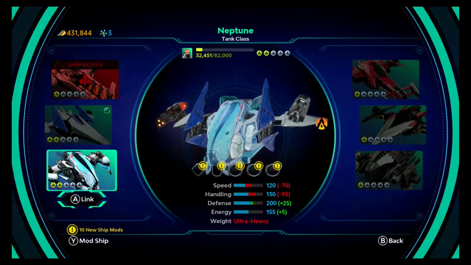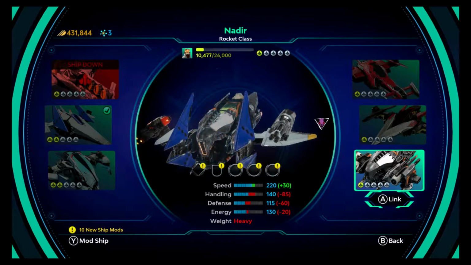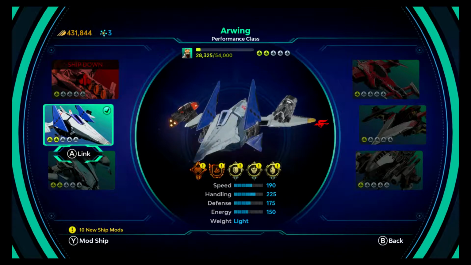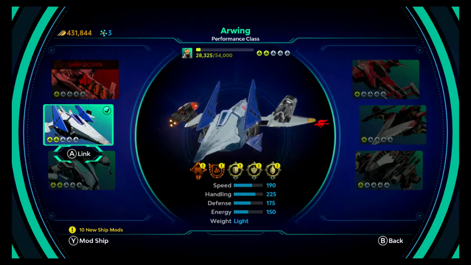Neptune is a tank, so it's going to be able to take a lot more damage than other ships might be able to. The Pulse is supposed to be for speed, and it's super light, and it does that. The Lance is, once again, middle of the road, leaning a little bit more towards handling and speed. And then Nadir is going to rock a lot of speed, as well as, at most points, a lot of defense once you have your mods on it. So for me, I would suggest Zenith, R-Wing, and then after that it goes Neptune, Nadir, Lance, Pulse. Once again, Chase's ship is the worst, because she's, like, not that great, but she's not horrible, but whatever. So yeah, that's what I would say for ships.